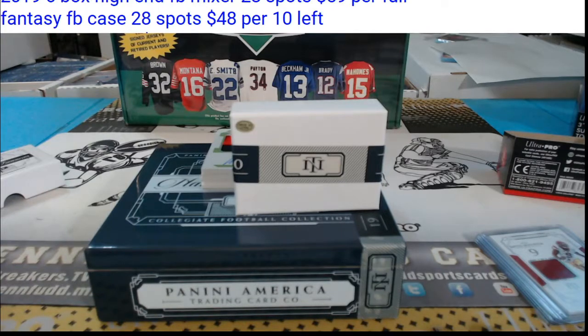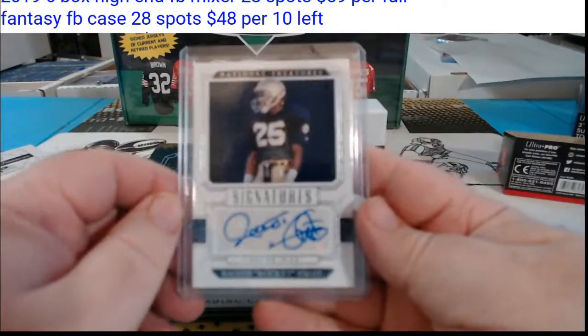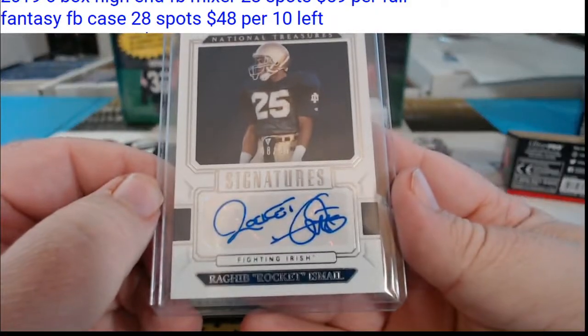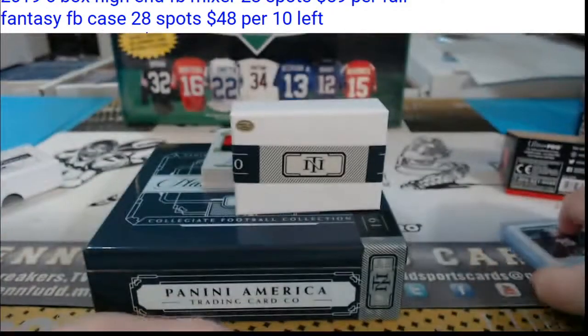Let's see. Pro Football Reference, Rocket Ishmael. 3 years for the Raiders, 3 years for Dallas, 3 years for Carolina. So we got to go to total games played. He played 45 games for the Raiders. So this card goes to the Raiders. He played for three teams, three seasons. But he played more games for the Raiders, and that is our tiebreaker.